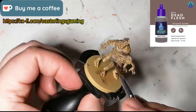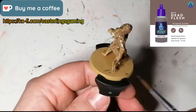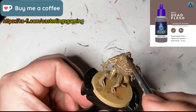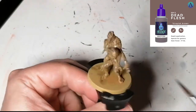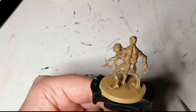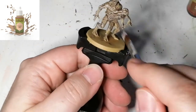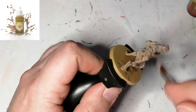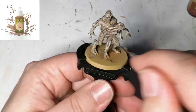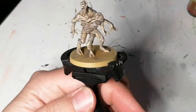The point is that I wanted it to get into the recesses. Now it takes a long time for these instant colors to dry, so I set this aside while I worked on another miniature in the meantime. Then I came back to this guy after, because I'm just doing dry brushing and that's it. As you can see, I'm using corpse pail to go over the entirety of the miniature, just hitting it very softly to get all those muscles and nerves pulling out. It makes it really easy.